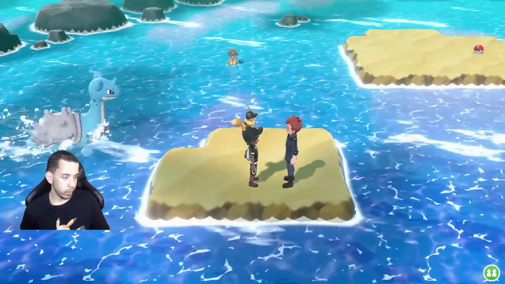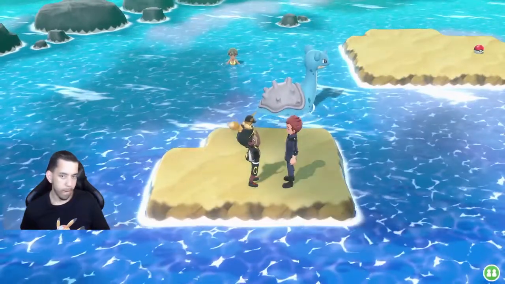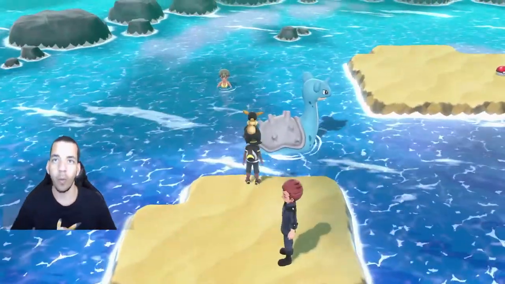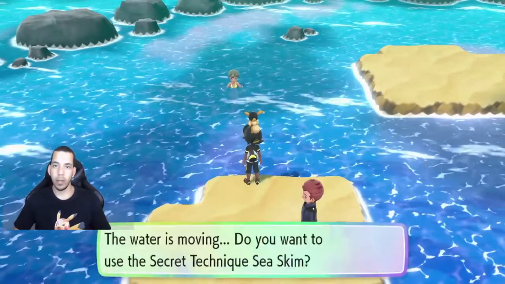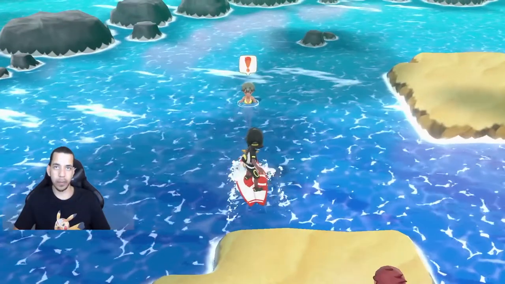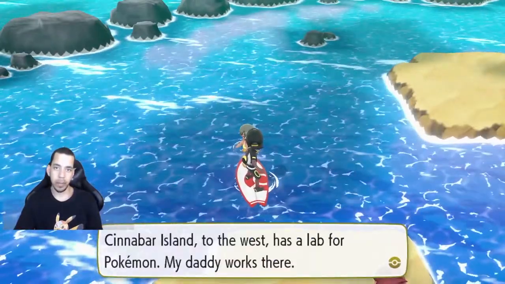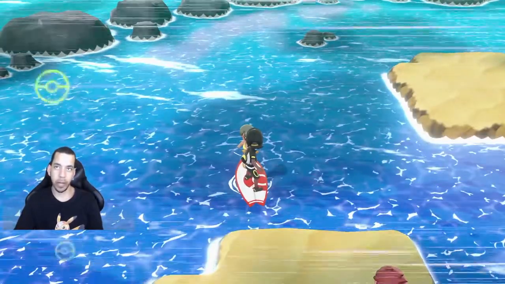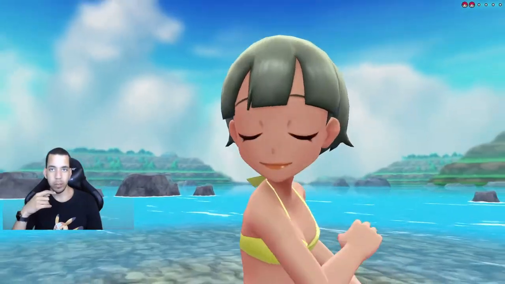Hold on, wait. This needs to go this way. I don't know why. Whoa! Actually, I don't want to catch it because I was gifted a Lapras. Oh, I didn't heal up Kabutops. Cinnabar Island to the west has a Lapras Pokemon. My daddy works there. Okay. I don't think I asked, but... You know, you're entitled to just say what you want. It's fine.